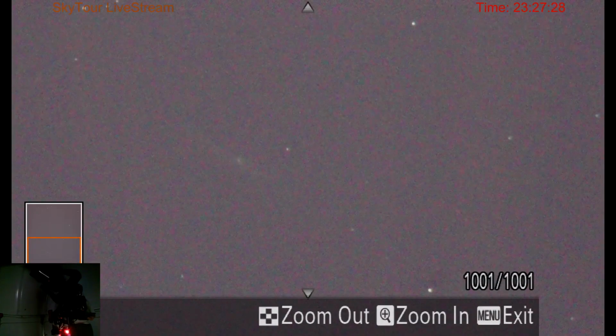That bright area that you see on the whole overall picture, that is Mr. Moon playing the games again with us. The moon is causing this additional brightness. The moon is really bright, I mean, overall, and so it makes it very hard to see some of these objects, unfortunately.